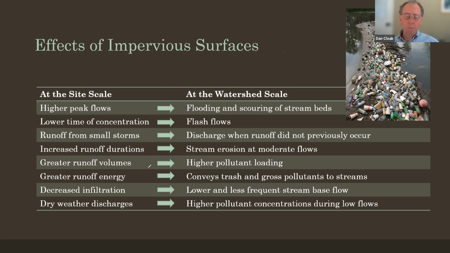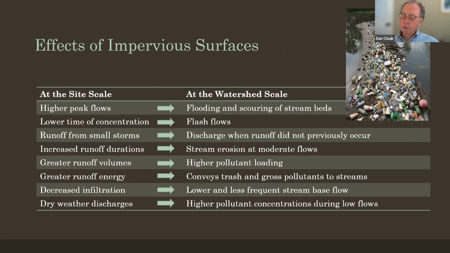More runoff means higher pollutant loadings. That's basically the driving factor when we try to figure out how to deal with pollutants on the total amount of pounds that go into the bay or other water bodies: the more runoff you have, the higher the pollutant loading. And so when you have more imperviousness, more pollutants. And then the energy of the runoff, since you have higher flows, it's more turbulent, and it can convey trash and other pollutants down the storm drains and into streams. It's a major concern and area that the Water Board has been working on for some years now.